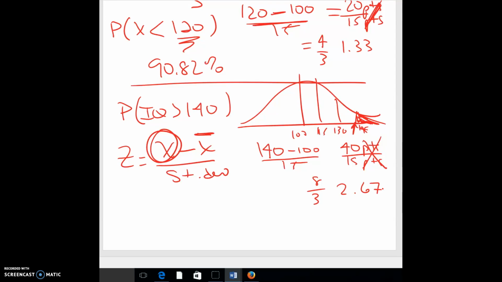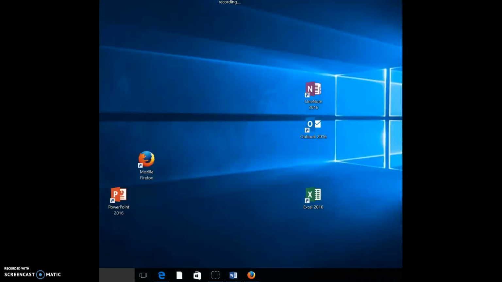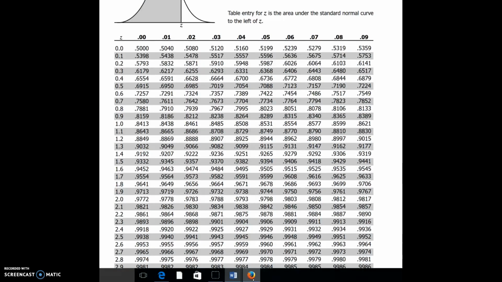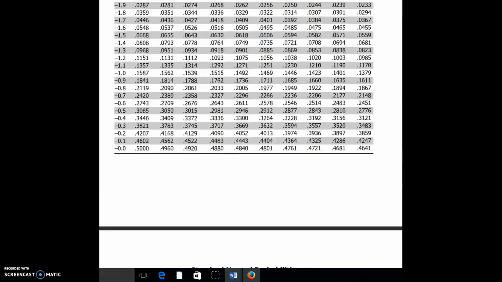And again, you can use a calculator. I just didn't grab one. So luckily, my numbers so far are turning out okay. So 2.67. Now notice this is going to the right. But that's kind of a problem because the chart only goes to the left. So let's look up, and this is positive again. So let's look at positive, where am I at here? 2.67. So on my chart, sorry about that.